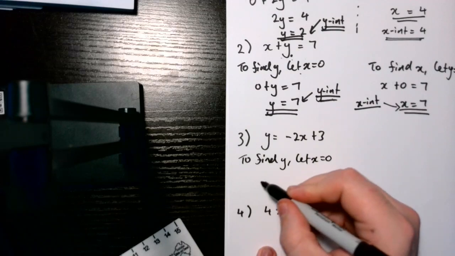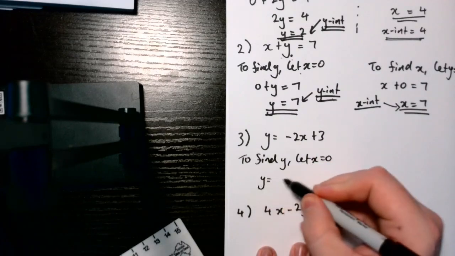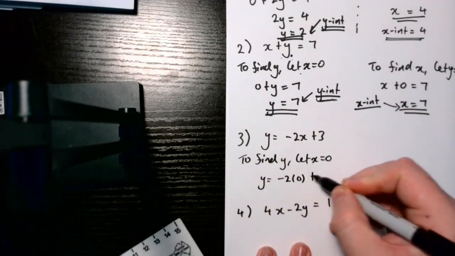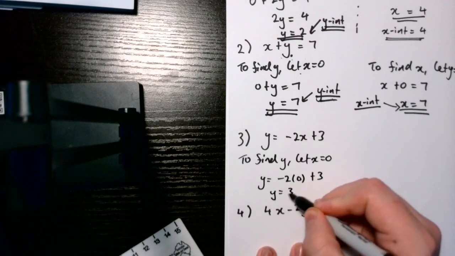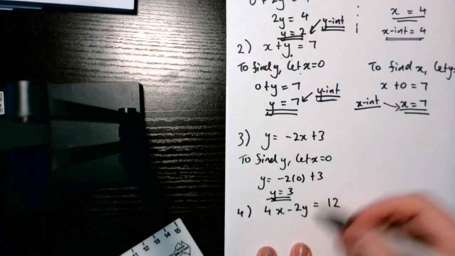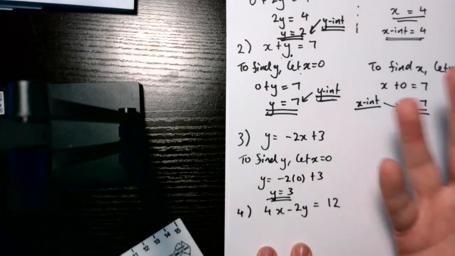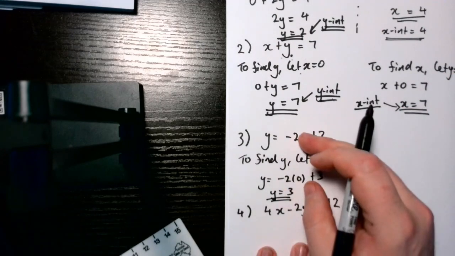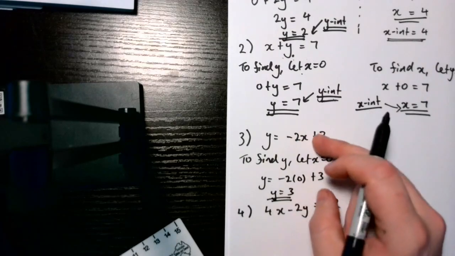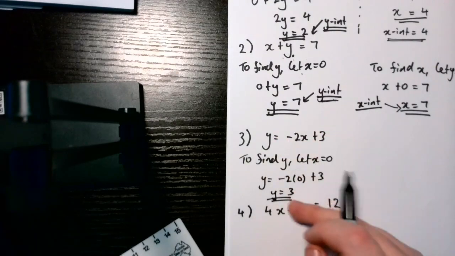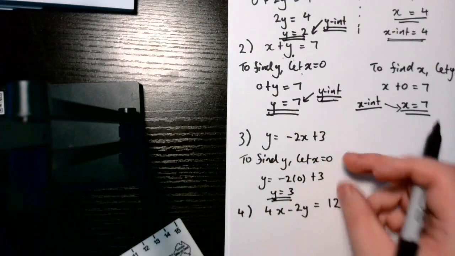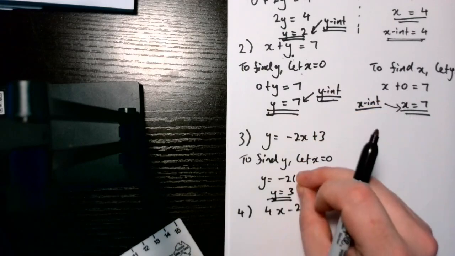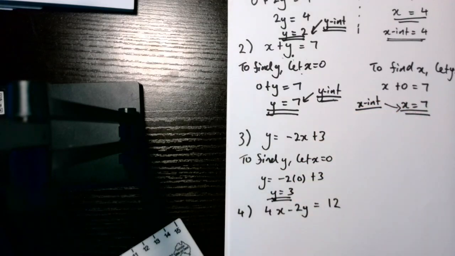Okay. So I end up with y equals minus 2 times 0 plus 3. So my y-intercept is equal to positive 3 because minus 2 times 0 disappears. And you'll notice that any time I do that, the number that's floating by itself when it's in gradient intercept form will always be the y-intercept. You guys knew that just by looking at the fact that the y-intercept exists. So both methods marry up.